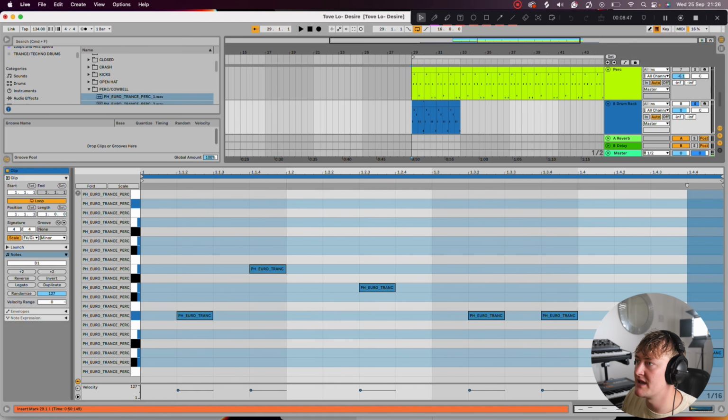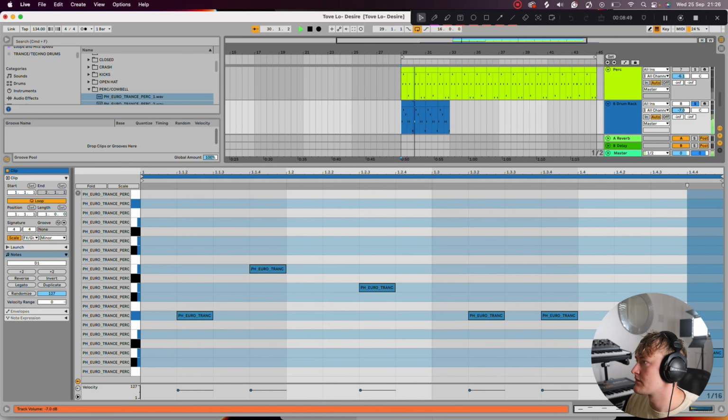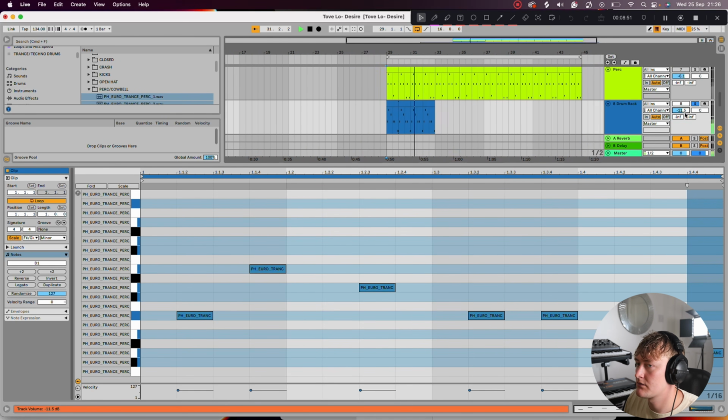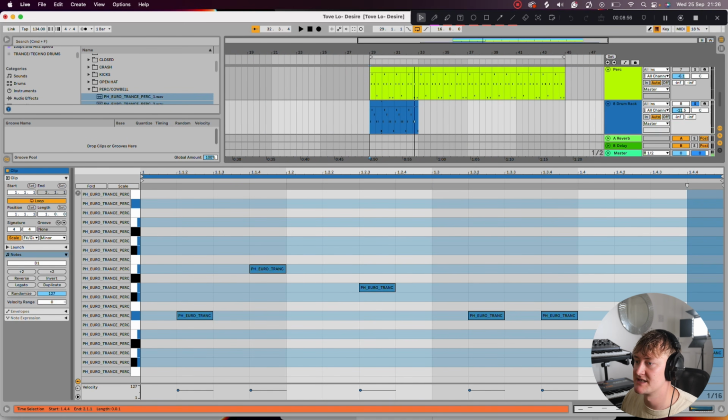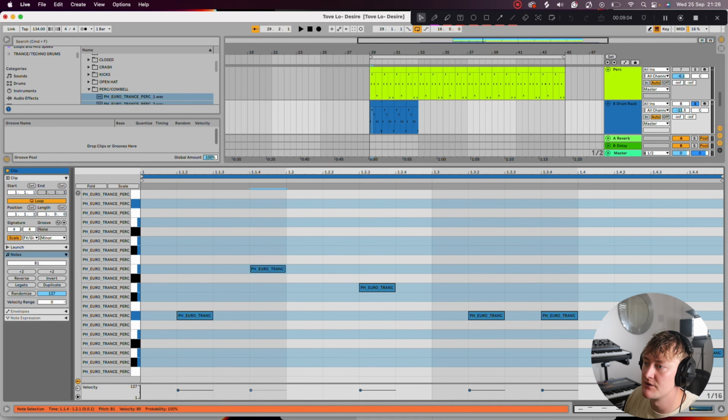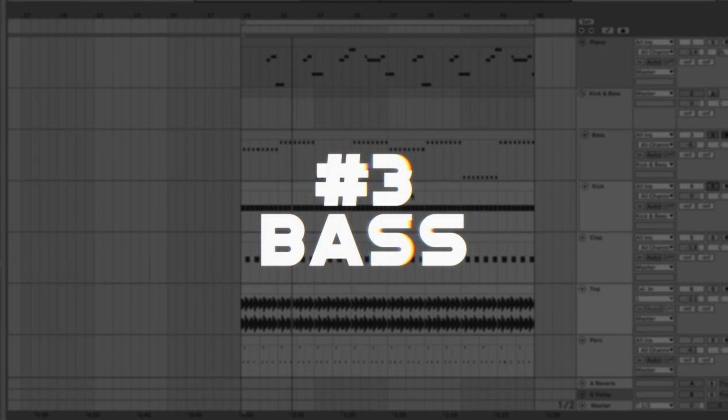And then just repeat it. Obviously that doesn't sound too great because I've just rushed that and clicked in anything, but you get the idea. It's a really good way to make really good percussion loops, so definitely try that method out. Just make sure you chuck lows in and then you can really get loose and weird with it. Let's move on to the bass.